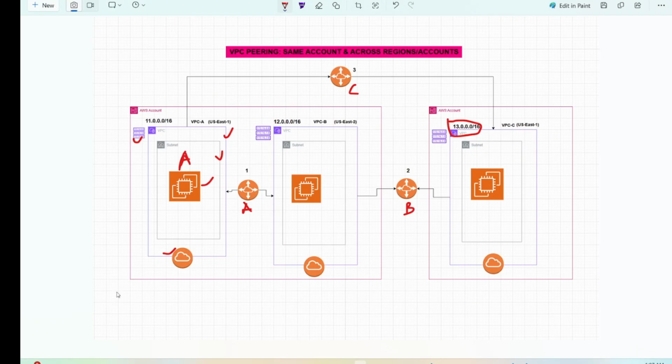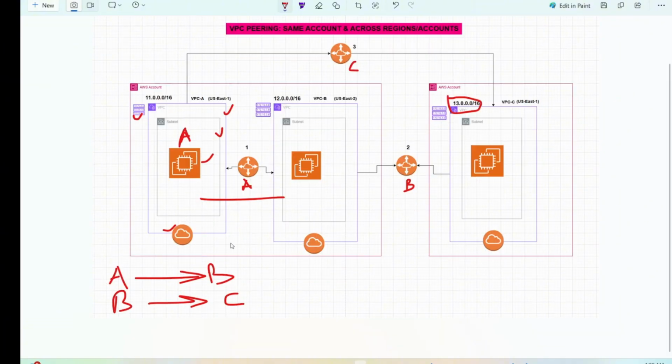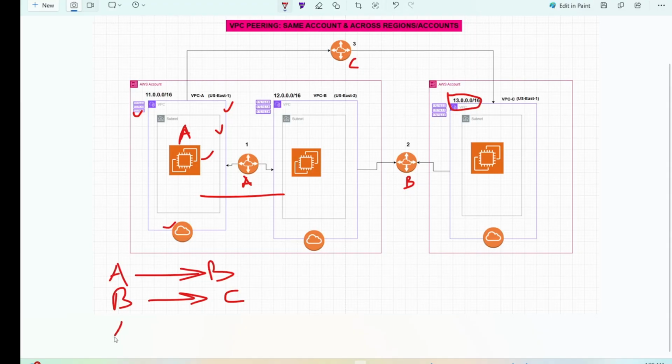We need a peering from A to B, we need a peering from B to C, and we need a peering from A to C. Now, you can do either A to C or C to A. They are both the same.